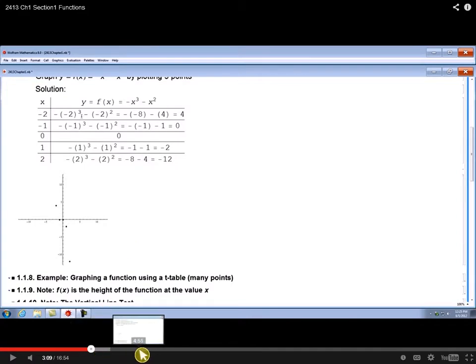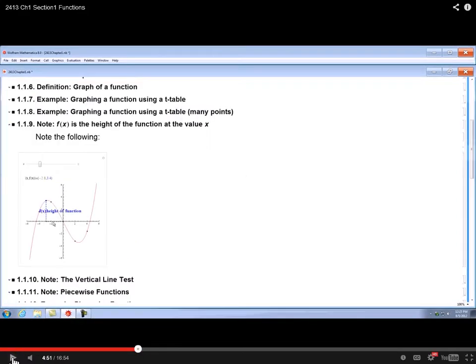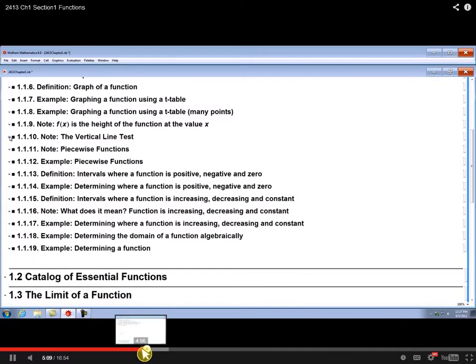And what's really kind of cool about this is I used a program called Mathematica, and what Mathematica allows me to do is create animations. So watch what happens here. That jumped too far.